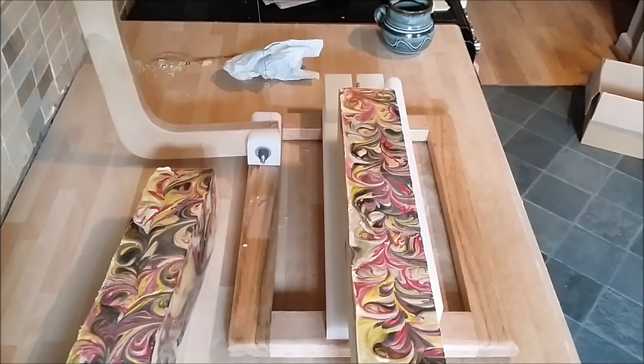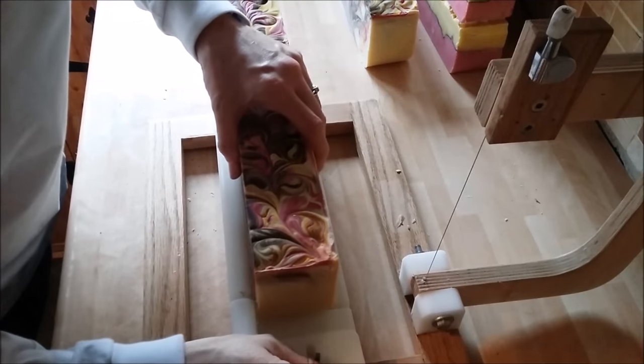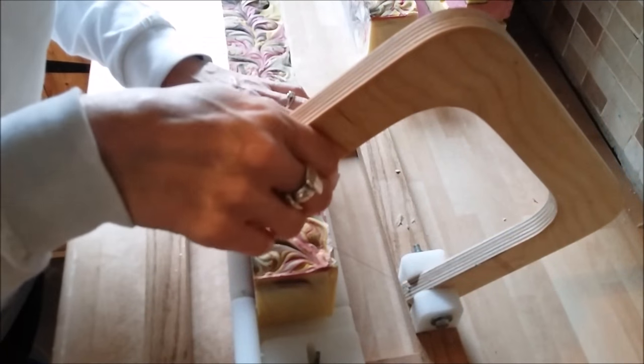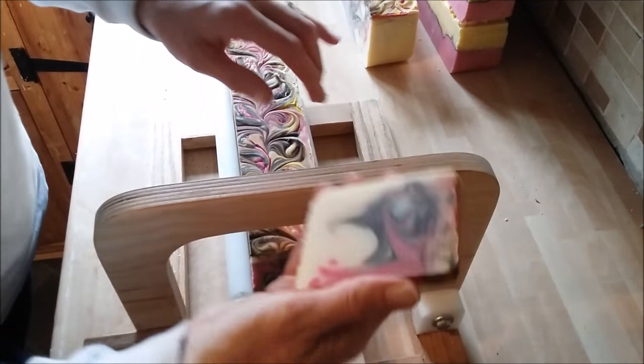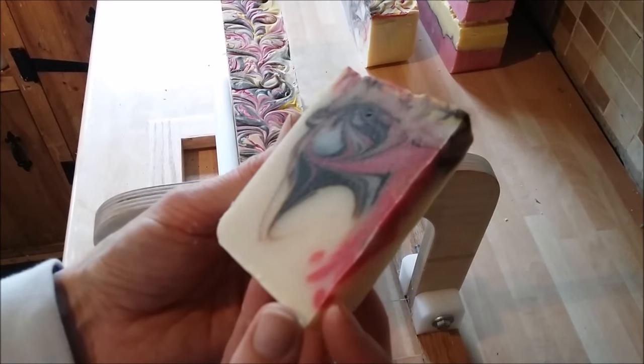Okay, I should probably turn you around for this. I've just turned you around so you can see the cutter going through this. So there's my end piece.